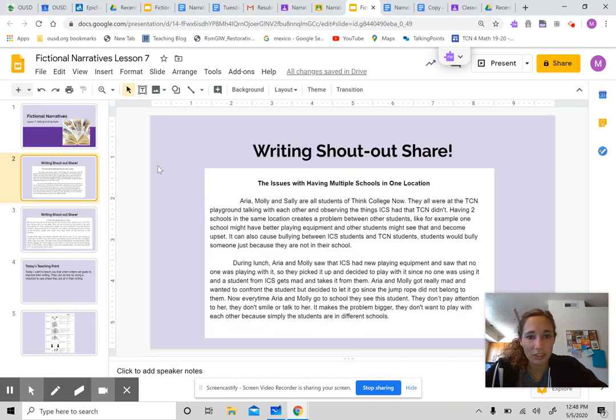The first one's coming from Hadil. This is only part of her story, just the beginning. But what I notice and love about Hadil's organization is that each time there's a new scene, and as the problem gets worse in her story, she presses enter 2 times, presses tab, and starts a new paragraph. It's really easy to read. It makes it really readable for the reader. And it just shows that she's really following along in her story mountain as it goes up and gets worse and worse.